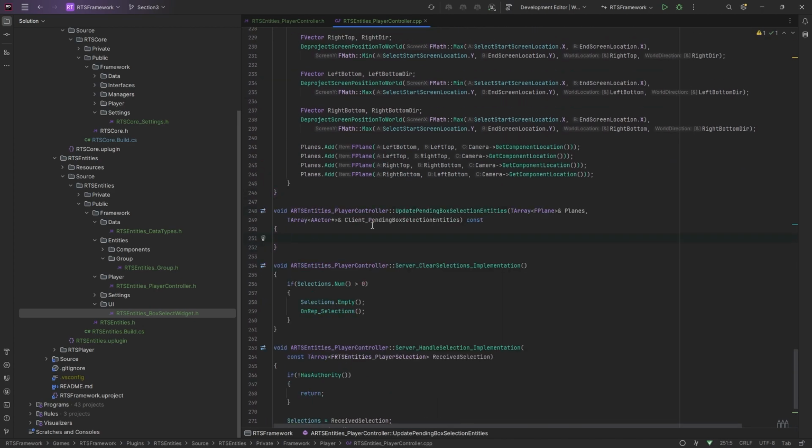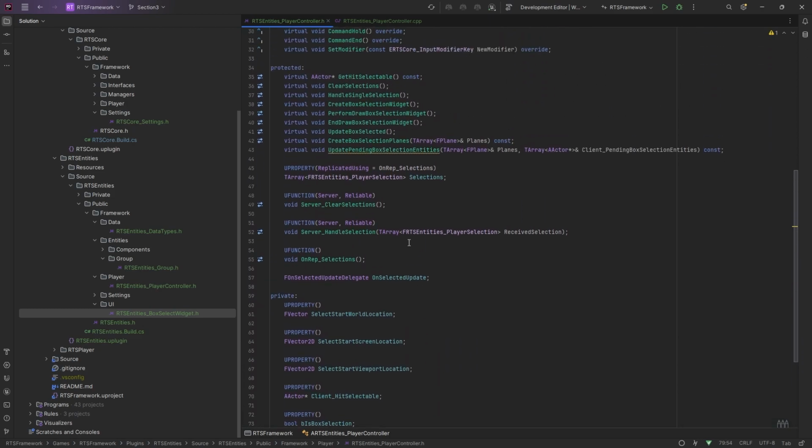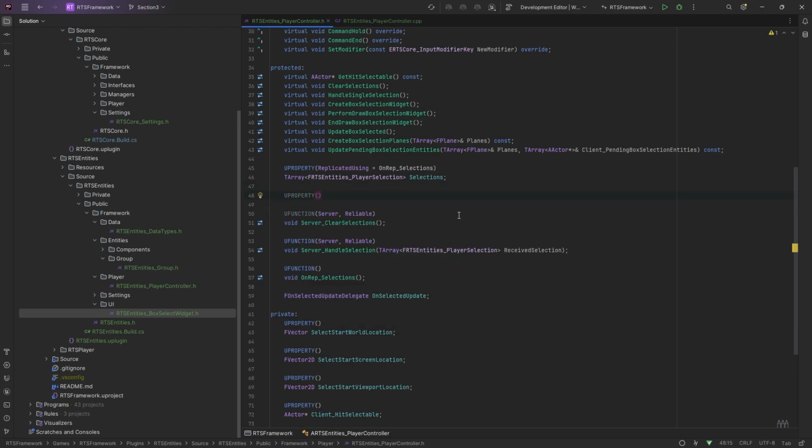So here we need to divert a bit because we actually need a list of entities to cycle through. For a box selection, you're not going to box select an enemy's unit, right? You might be able to select it and get some sort of info about it, maybe not much, but as a box selection, you don't want to include stuff that's not your units. So the player will have a list of units. So we're going to need to establish that list on the player controller, and we'll populate this list when we create the entities. I might make it protected and put it in here. And this is going to be replicated.